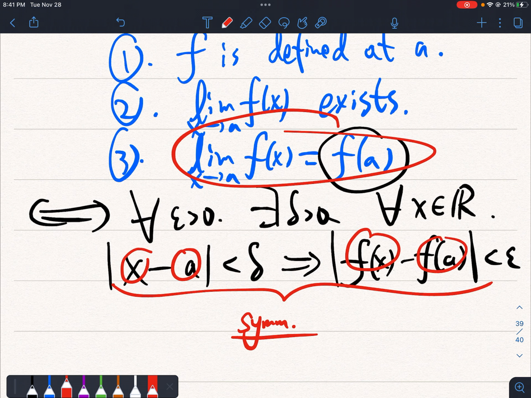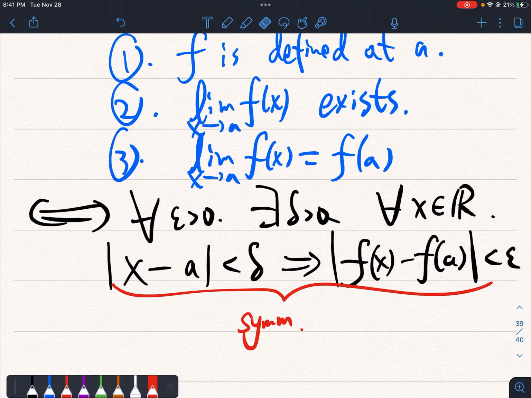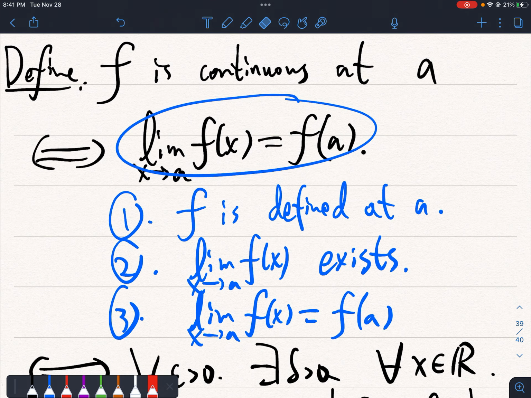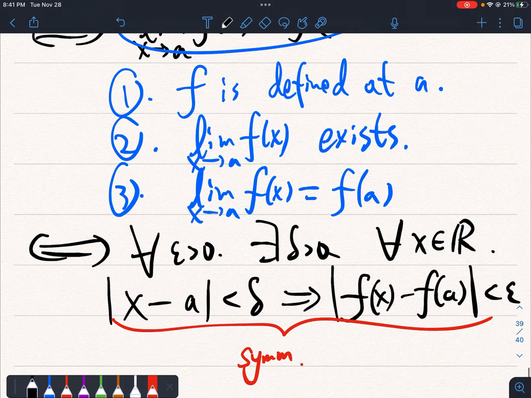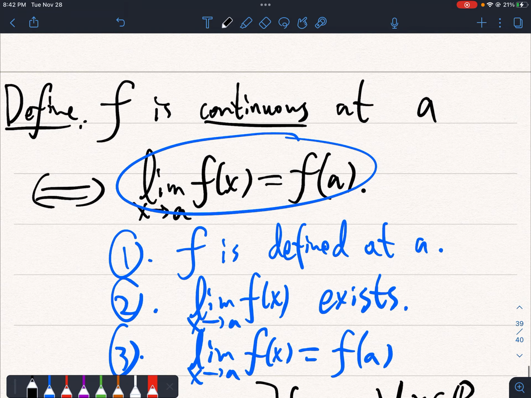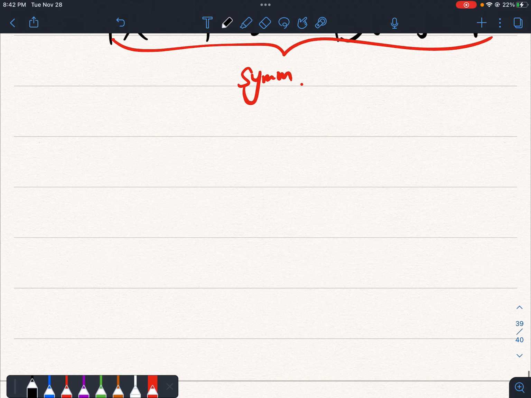And then you can think of this as x minus a, and then you put f on both terms, so you get f of x and f of a. So it's still symmetric, which means continuous function is quite important. And then in calculus, we are basically interested in continuous functions, and then also specifically those functions that are differentiable. Okay. For now, we are only interested in the continuous functions. Okay. So this is about continuous functions.